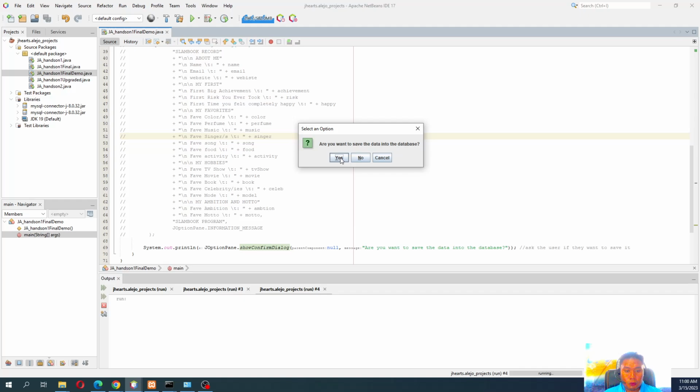By the way, we can make it better here by adding a title, the third parameter. So we have the slam book program, and the last parameter is the message type, JOptionPane.WARNING_MESSAGE, so there is a warning icon. Here we can do the same; just copy it to make it faster. You click cancel, the program will close.